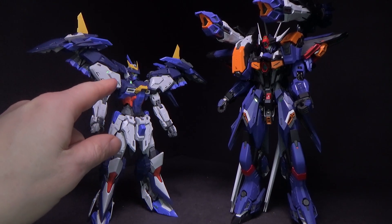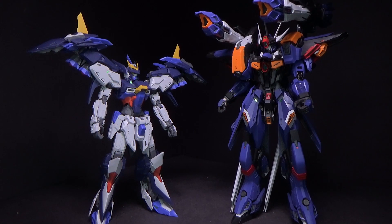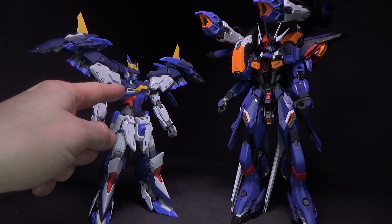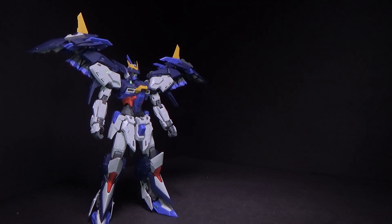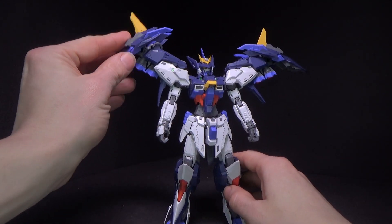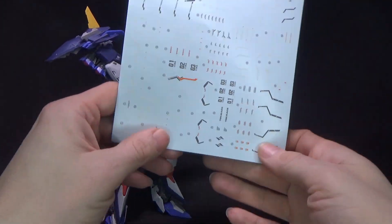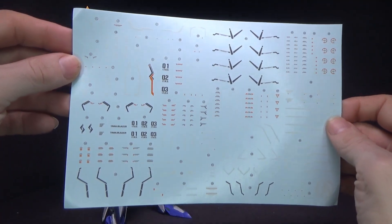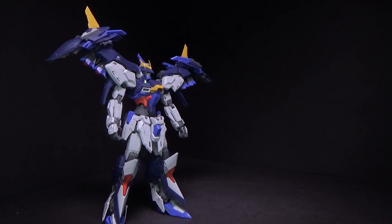The colors — the purplish-blue is very similar. If this was orange instead of yellow, I'd say they look even more close together. It's interesting that they were released so close together and they're so different in terms of size. No metal. It does come with a waterslide decal sheet — I know that because it says Trailblazer right there. So that's good to have.